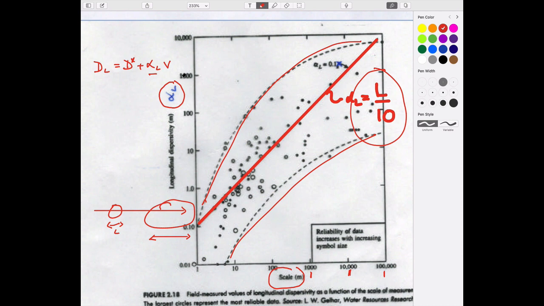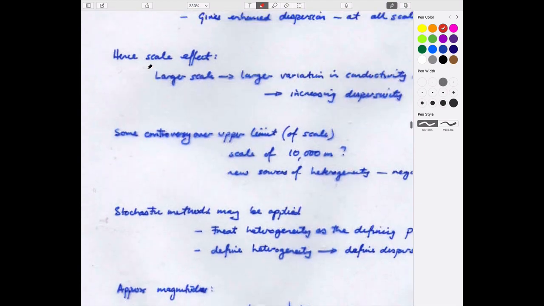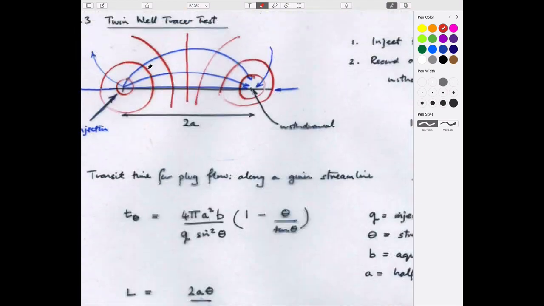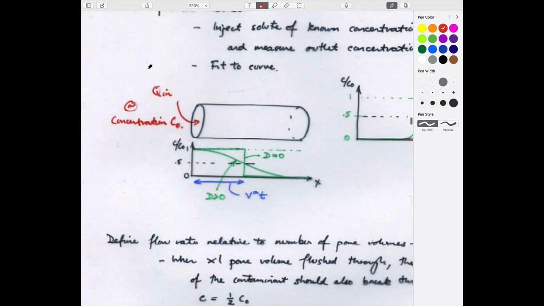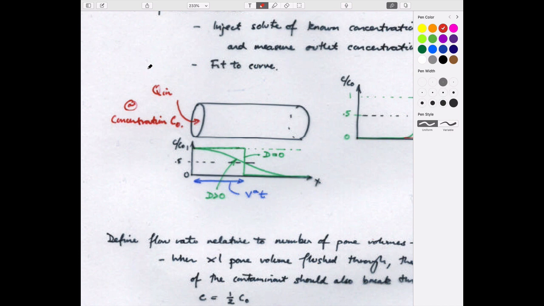So this is kind of a curiosity, but basically this is this value of L divided by 10, which goes in here. So it's not a constant throughout the life of the plume. It depends on how it develops. So that's kind of a curiosity. And so that points to the fact that running an experiment in a geometry that looks like this is probably not very good for us.